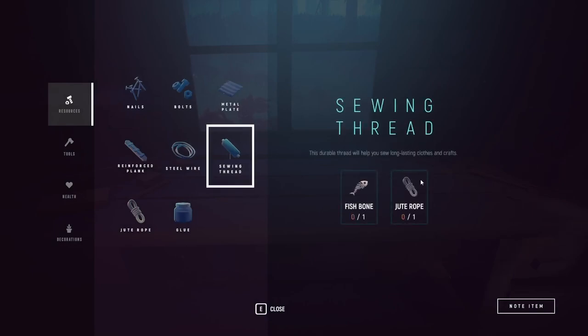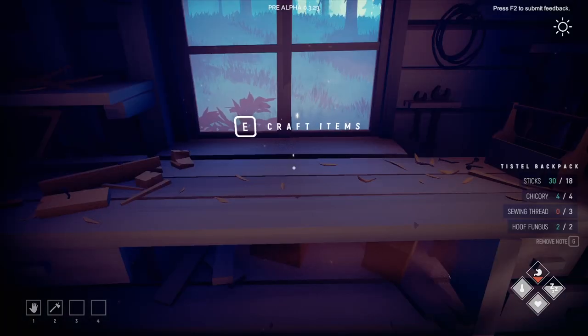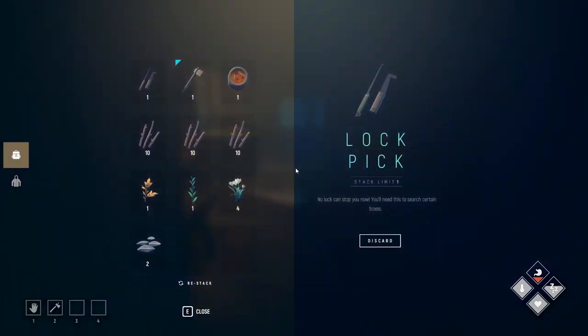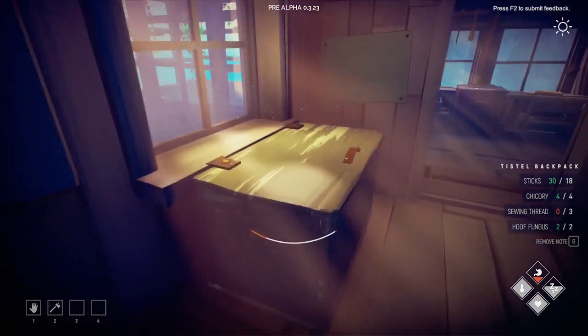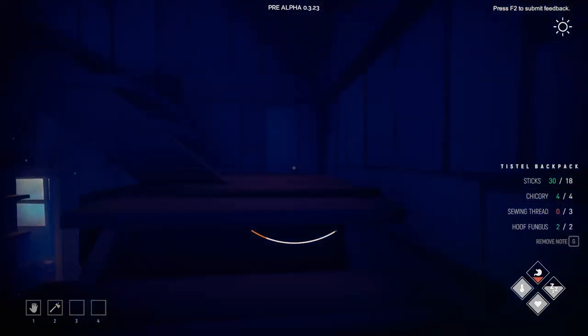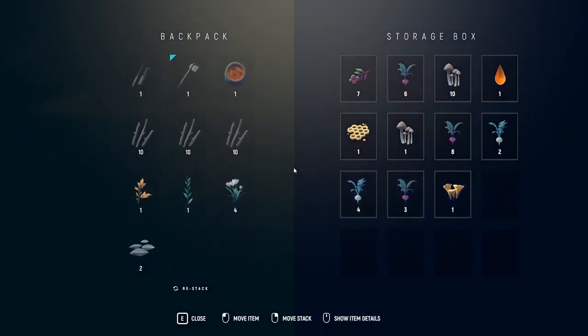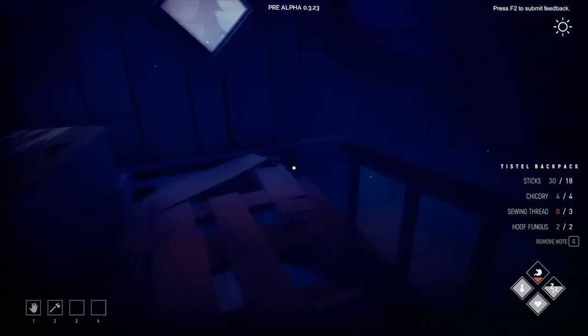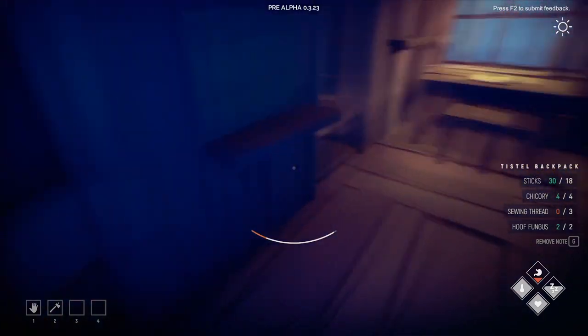Fish bone and rope. We've got the rope. Right, it needs three sewing threads. I think we've got one fish. I did catch a fish and found a bone. Where did I put all that gunk? Fish bone. There, one fish bone. We've also got the skin there. So we will need to essentially catch more fish.